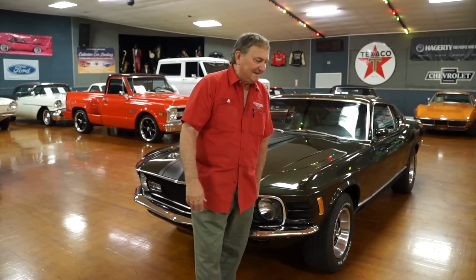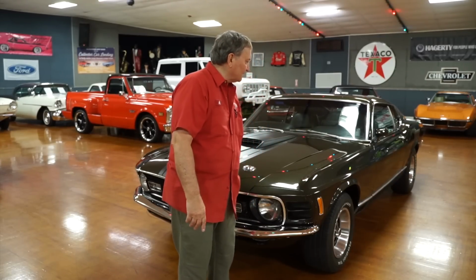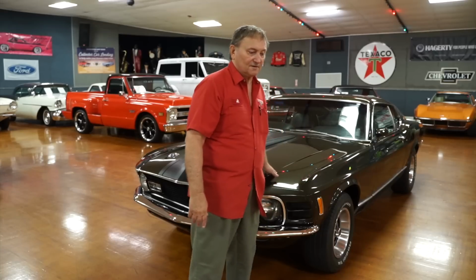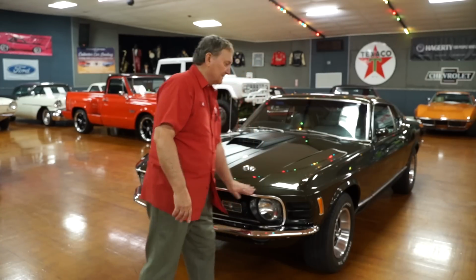Hi, you're at Hanksters in Daytona Beach, Florida, and we finally got another one. Every time we get one of these in a '69 or a '70, gone. So we finally just got another one. Kevin found this one for us, and we're going to present it to you today. So this is our 1970 Ford Mach 1 M-code Mustang with the Marti report.